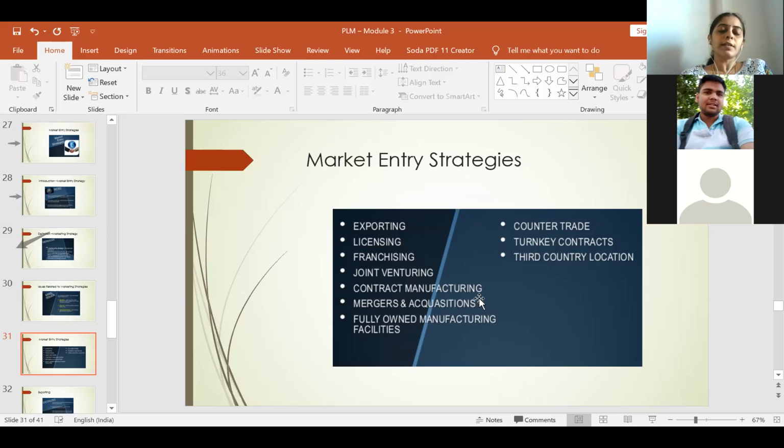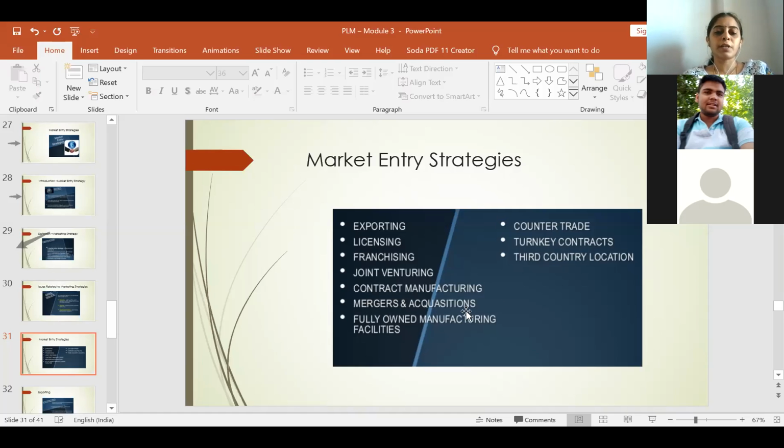Contract manufacturing. Sometimes if the manufacturing is too huge and the company is not capable enough, they will outsource the manufacturing of certain parts. This outsourcing will be given in the form of contracts. So there will be a deadline within which the company asks some other department to do the manufacturing part. Based on that time schedule, the other companies will give back the products which are manufactured from their end. So these strategies are dealt with in contract manufacturing.